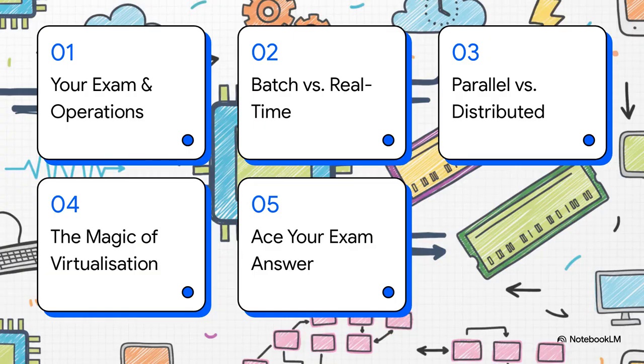So here's our game plan. First up, we'll look at why this is such a big deal for the exam. Then, we're going to use some really simple analogies to make these ideas stick. And finally, the best part, I'm going to show you exactly how to structure your answer to grab every possible point. Sound good? Let's go.